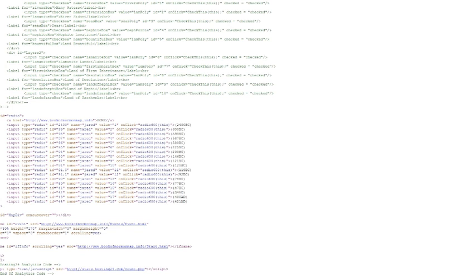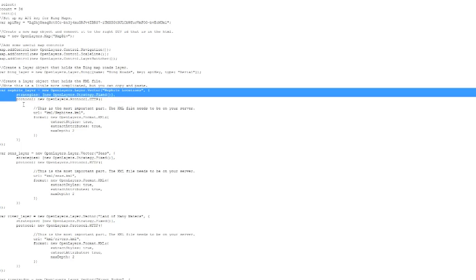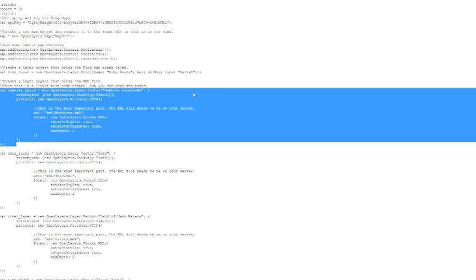So let's look at the JavaScript in our kml.js file. On loading the page, this init function gets called, which loads our map div with an OpenLayers map, and then populates that map with a bunch of layers. Each one of these sections of code is an individual layer, and we have quite a few of them. I'll scroll down through them.